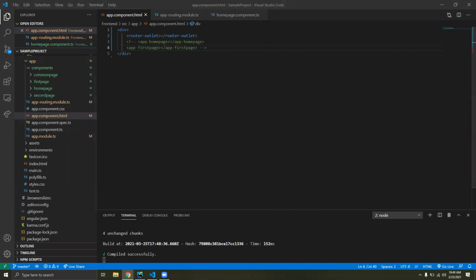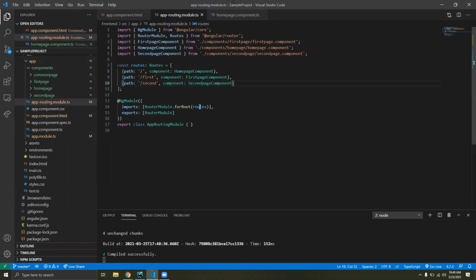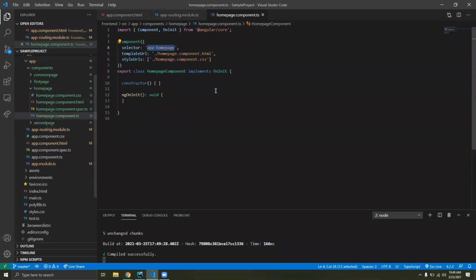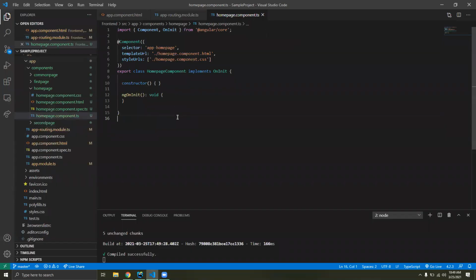So let's check the import for routes, and we're using this right here. This is good. And export route module. We have done that as well. We also have router outlet over here. That's good. Just save these files and see if this works. Did work.